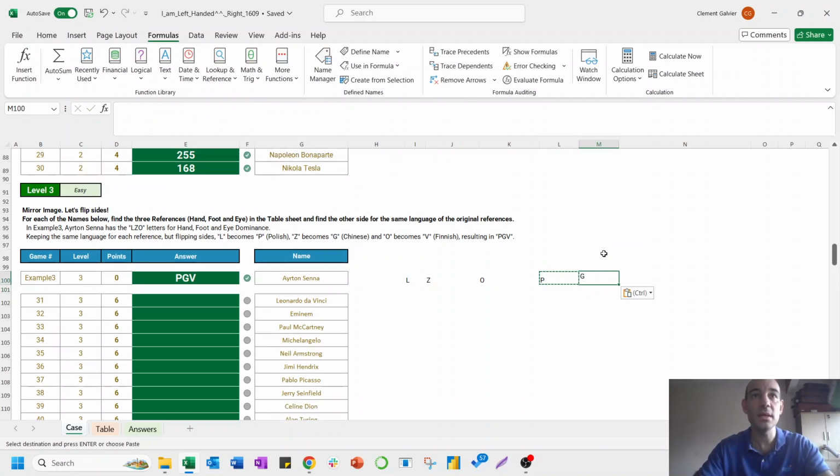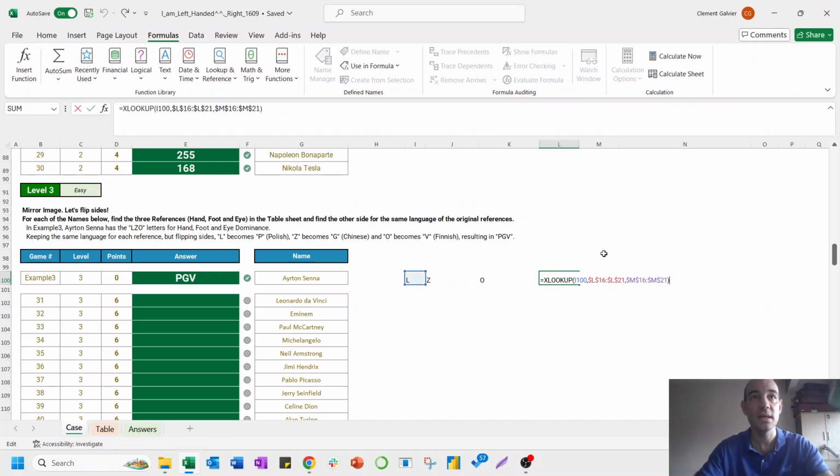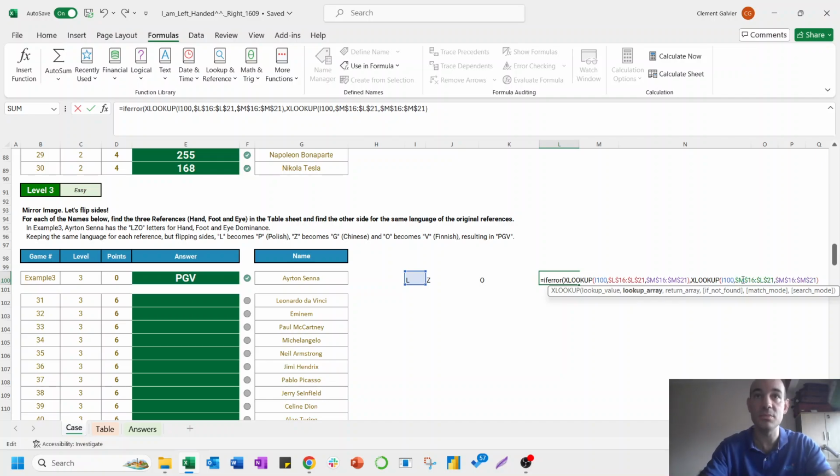It works for P, it works for G, it doesn't work for V, which means if error of this formula, I simply need to switch the columns in which the XLOOKUP is performing the match.